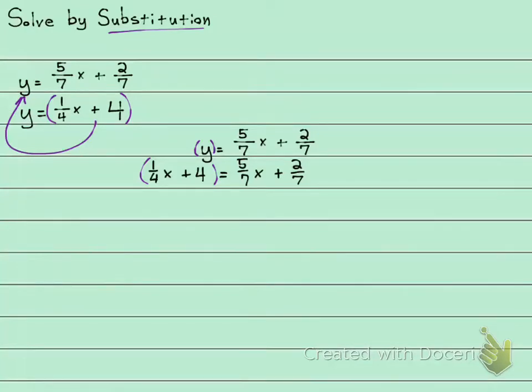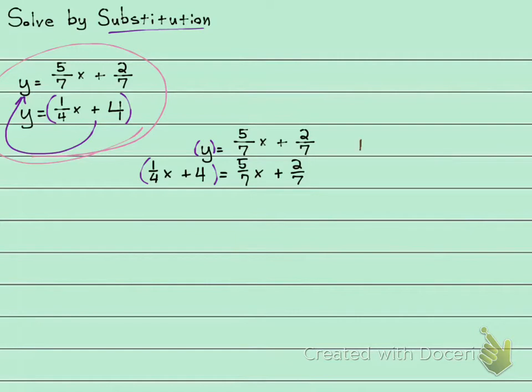I have a link in the description of the solution of this system of linear equations here. When I got to this point, I solved using the fractions. I kept the fractions and just solved these as a linear equation. But there is another way to solve it, and most math people would do it this way. You can get rid of all of your denominators by using the magical power of the LCD.